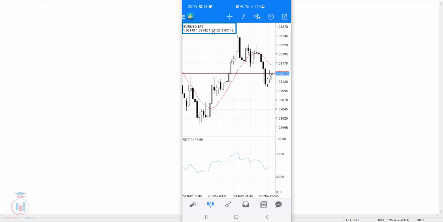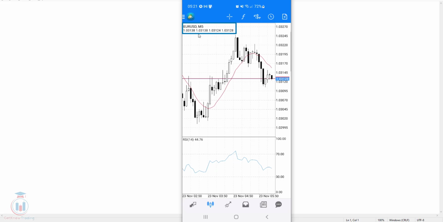Below you have 4 details. These 4 numbers represent the open price, close price, high price and low price for certain of these candles here on the chart. The chart is used to analyze the currency symbol to determine where the price will move. The price, which is currently 1.03120, you need to determine will the price go down or up based on the chart that you have in front of you.